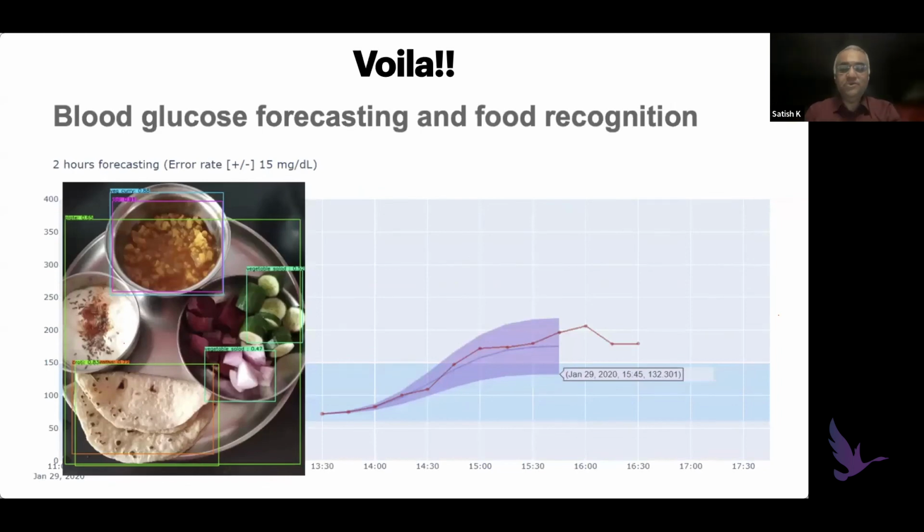All I need from you is to take a picture of your food. My system would then automatically start to recognize what is on your plate. It tries to find out the volume, how much of the area it's covering in the plate. And so I have a guesstimate of the quantity of food that you're eating, and I can break it down into its macronutrients.